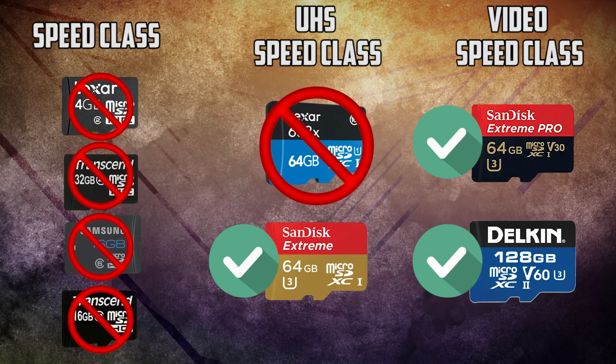That's why you should use U3 or V30 cards at least when recording 4K. Otherwise, there may be issues such as dropped frames, recording errors and added noise.